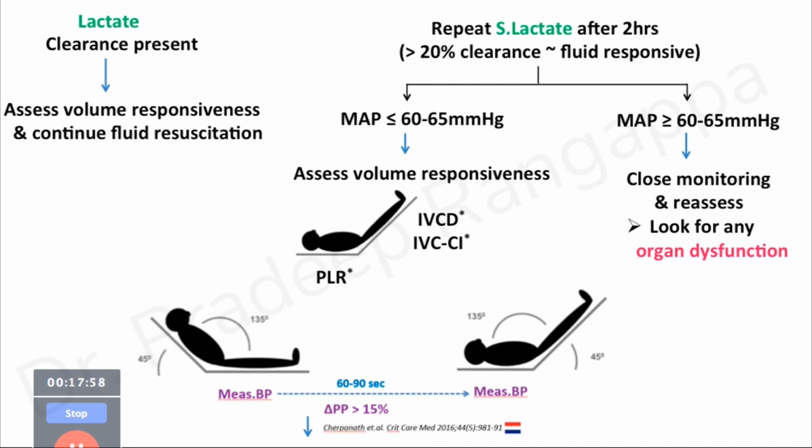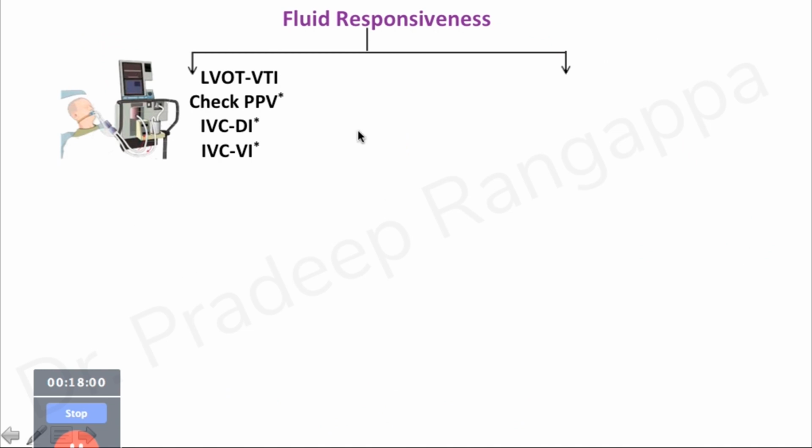Any of these can be organ dysfunction. So now the second question which would be running in everyone's mind is, what if the patient is intubated and mechanically ventilated? Suppose a patient comes in gasping. When we do tele rounds for these district hospitals, we've had questions where a patient came gasping and they intubate the patient and he's hypotensive. So there also we need to ascertain, how do we ascertain fluid responsiveness?